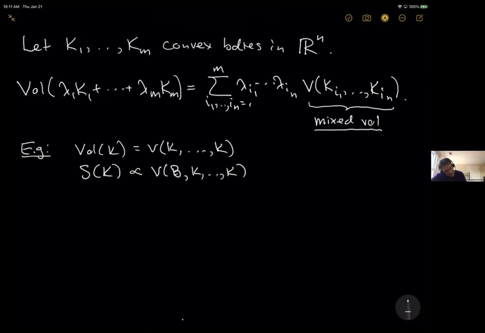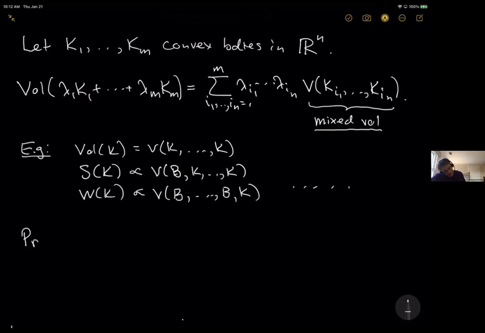then I get the surface area. And the mean width of a convex body, you get that up to an absolute constant depending only on dimension, if I plug in a Euclidean ball for all of the parameters except one, where I plug in the body. And there are many, many other of these types of geometric parameters. For example, if I have some number of balls, not one or n-1, and some number of bodies, I get the averages of volumes of projections onto lower dimensional subspaces. But if I take other combinations, not involving just one body and a ball, then you can get all sorts of other types of geometric parameters, right? So you can think of this as a very big class of geometric parameters associated with convex bodies, which just arise as the coefficients of the volume polynomial.